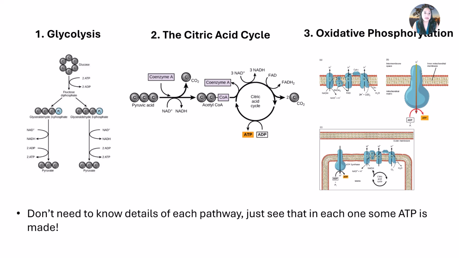Cellular respiration in total is made of these 3 pathways. You don't need to know the details of each pathway, but you can see that we're making some of that molecule ATP in each of those. Here, it's not shown in yellow, but you're making some. And then in this process, you're making some. But the process where you make the most is this last one called oxidative phosphorylation. That's technically where the oxygen gets put to work. It makes the majority of the ATP molecules and energy of all 3 pathways. Most of it comes from this last one.